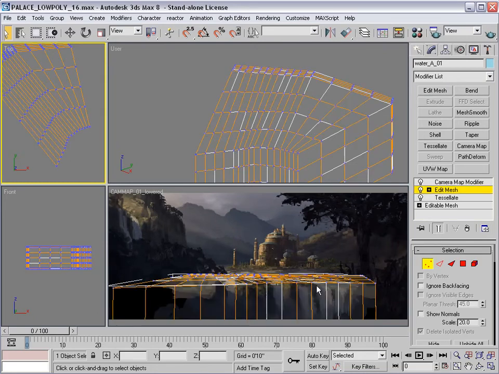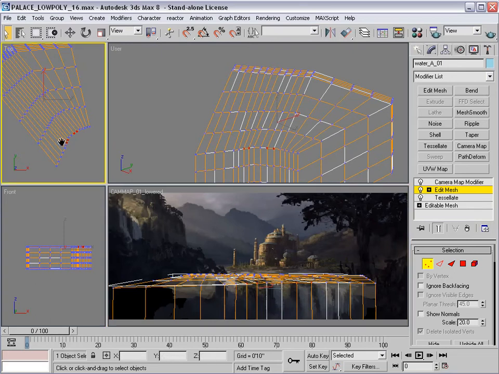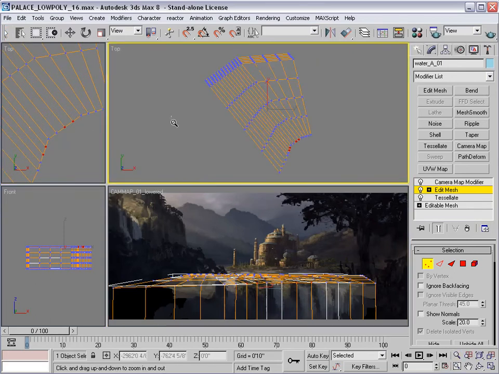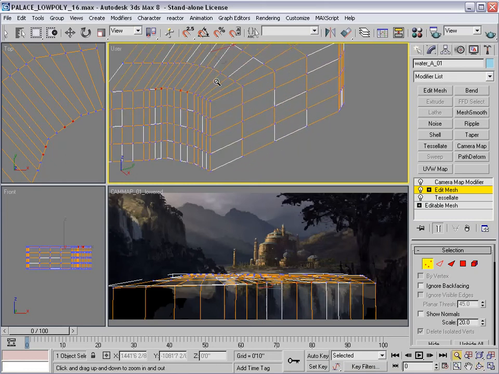So what I'm doing is I'm looking in the 3D view, and in the areas where there's rocks between the waterfalls, I just select those vertices, get a sense for where they are here in the top view, rotate it around, and then try and pick the vertices that I want to push and pull.